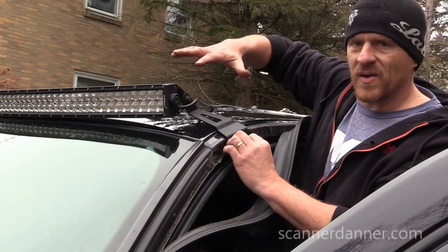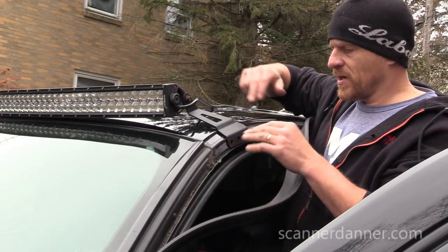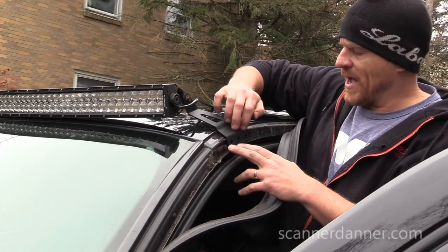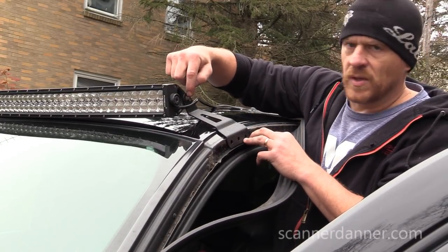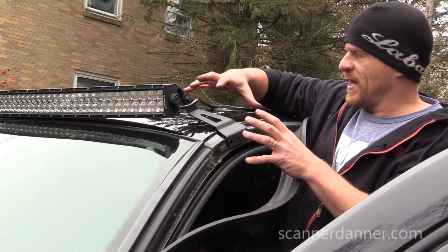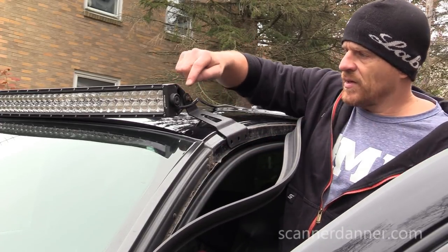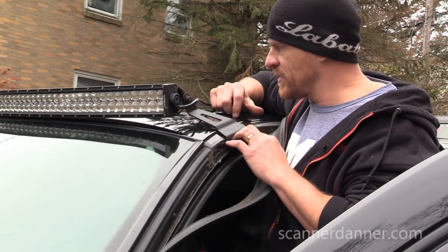There's a specific angle too, in the cab line of the truck where it kind of comes in and narrows. Both sides of the windshield come in like this. So depending on where I put the bracket, it also is going to determine which of the two mounting holes I use here. Because if I slide it up this way, it actually pulls the ears further apart, because again, the cab's rounded. And so I believe that's part of why they give you two mounting points, which is kind of nice.